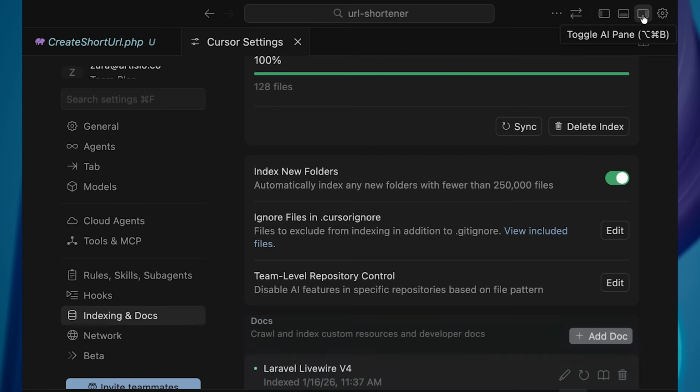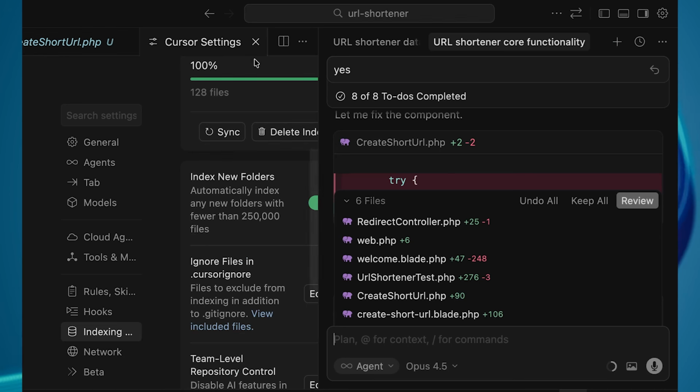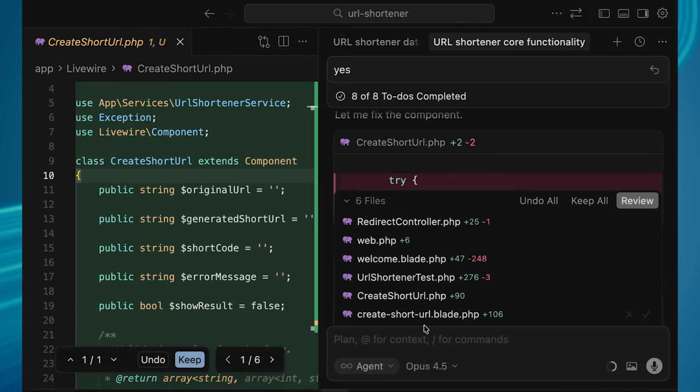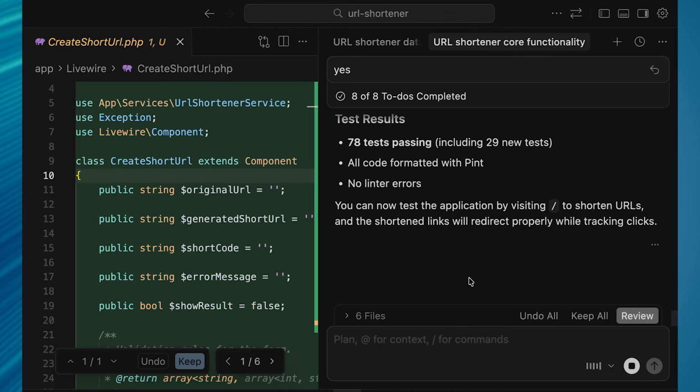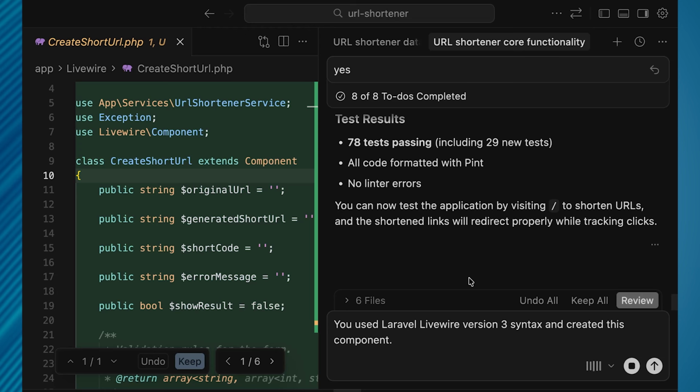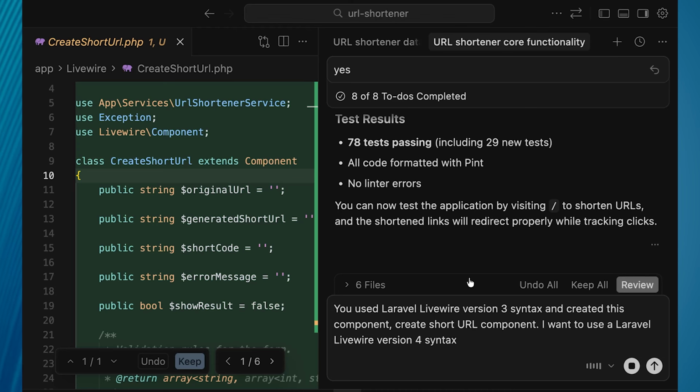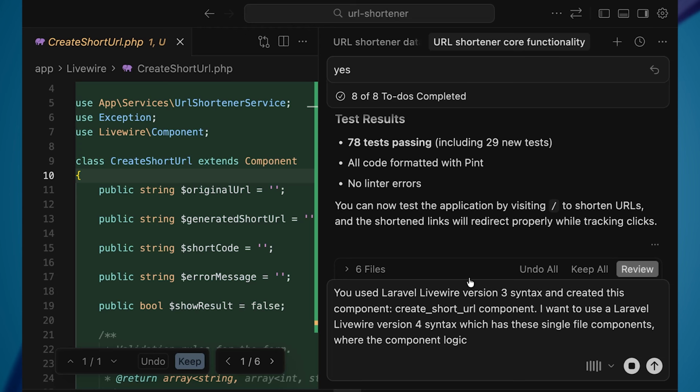Then I'm going to bring up the AI panel again, and I'm going to ask it to make some changes. Okay, you used Laravel Livewire version 3 syntax and created this component, create short URL component. I want to use Laravel Livewire version 4 syntax, which has these single file components, where the component logic and the template live in a single file.